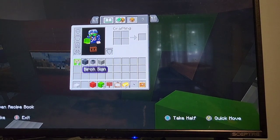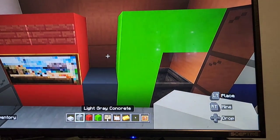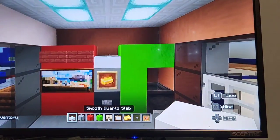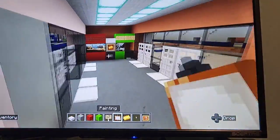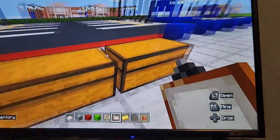Replace the gray with light gray, and then you can replace the mangrove with that. All right. Top of the dark gray, you want to put light gray, and then in front of it, you want to put item frame, so gold ingot bottom with a stone button, and then slab on top. Yeah, pretty self-explanatory at this point. I mean, should be pretty easy to make. There we go. So that's how you make all that, and that's pretty much both airlocks. Yeah, that's both airlocks complete. So good job if you've made it this far.